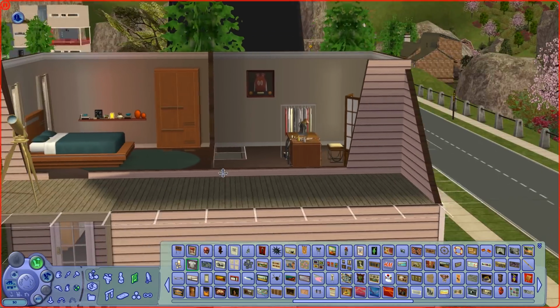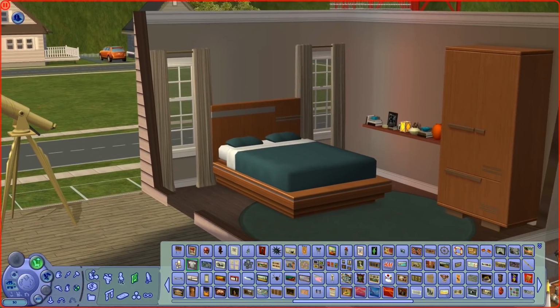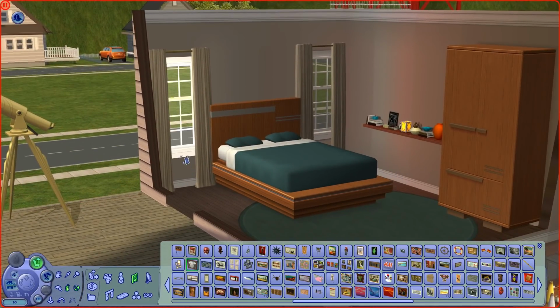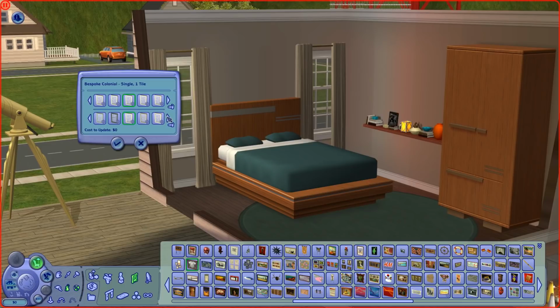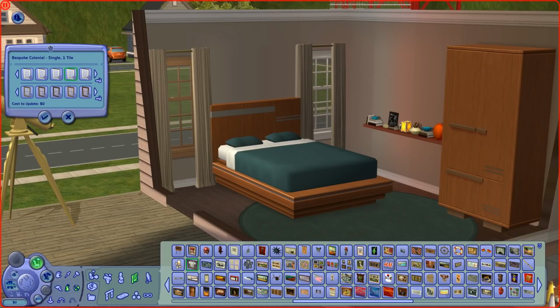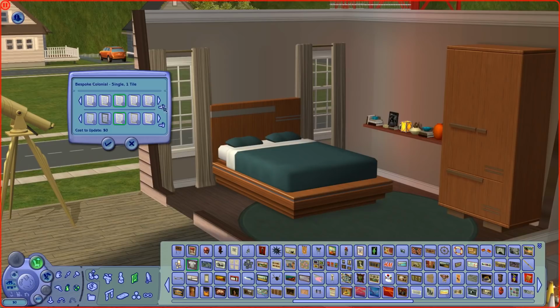So Wally has his little sewing room. They have a bedroom over here. Let's get rid of these white windows too. Whoops. 1, 2, 1, 2. What about that? Is that a good color? I just don't like the real white. Oh, I keep messing everything up. Let's try this again. 1, 2, 1, 2.